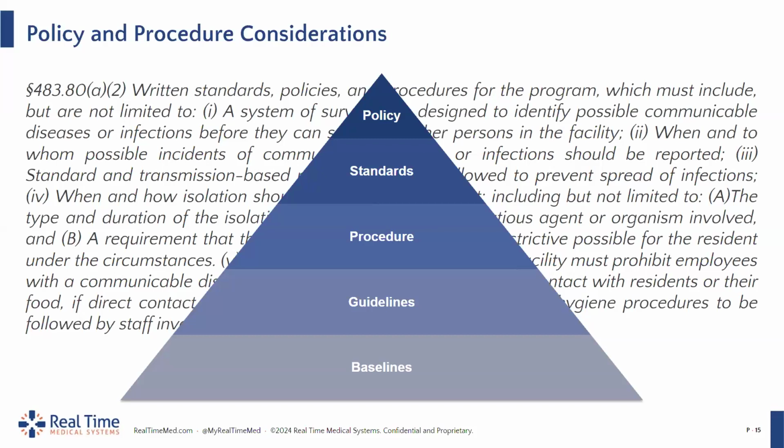And that's not just for infection control. That's going to be for everything. Because remember, right off the bat, your entrance conference form is going to include policies and procedures for infection prevention and control, including influenza, COVID, and pneumococcal. They have to be handed in within the first 4 hours of your field office walking into the facility. So they have your policies and procedures. They know what they're going to say. But if they see any breaches that they think are part of the programs you should have in place, they're going to look at those policies and procedures. They're going to ask you for them again. And that's where we're going to get ourselves into trouble.